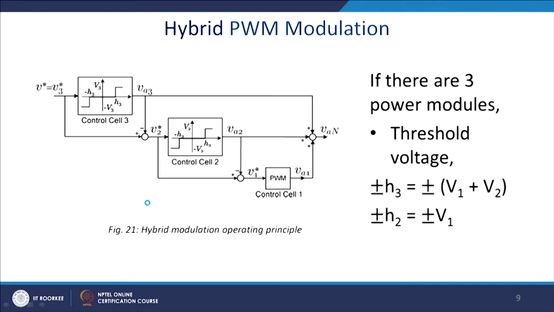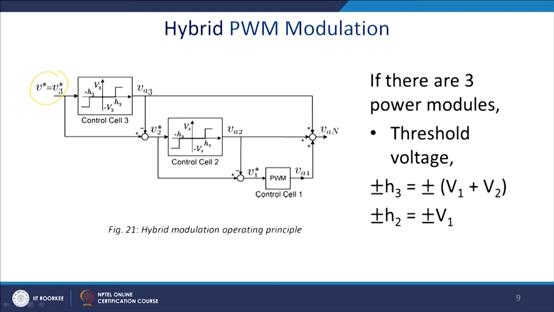So, how will you do that? As I told you, in a square wave you will have a steps kind of waveform. So, you will have a V3. From there you have a control logic, it is something like a hysteresis loop in the x axis.